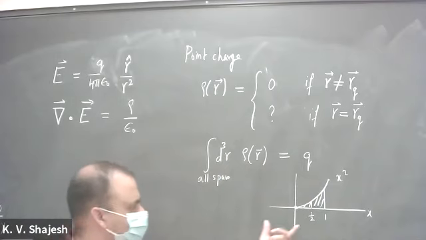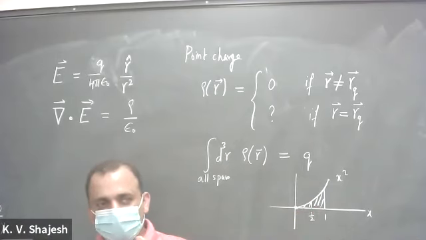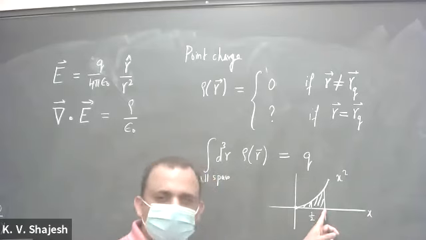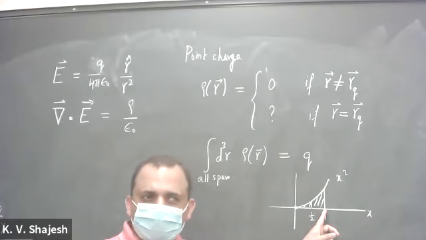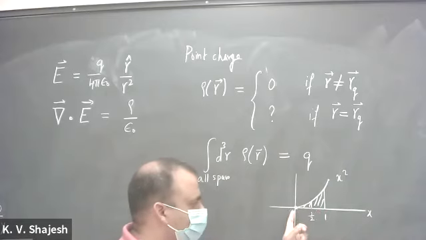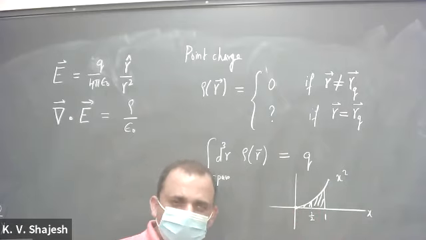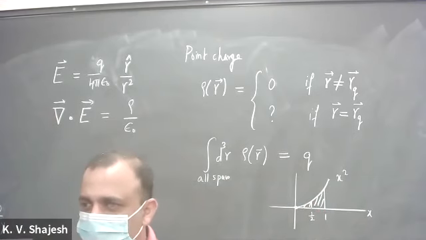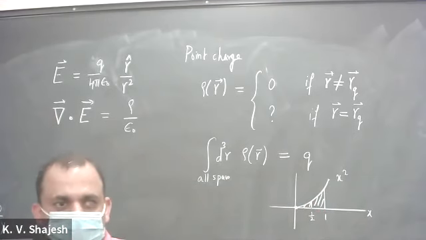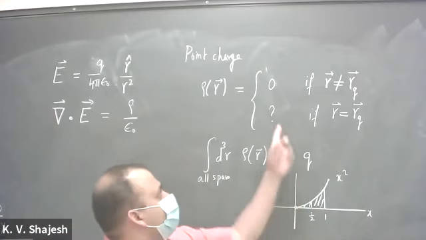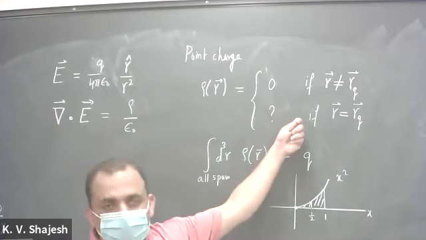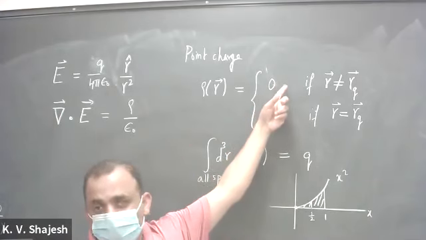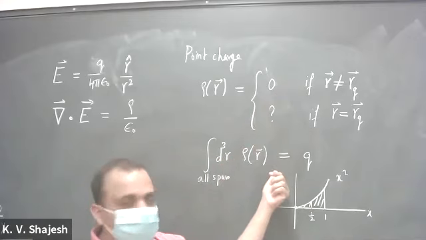So the general statement is that in an integral, if you remove a point, the answer doesn't change. You never worry about whether you keep the boundary or not. Sometimes we ask if there is a difference in the answer if I go from 0 to 1 versus 0 to approaching 1. No, you can actually remove that line and it's still the same because the area of a line is 0. So in that sense, if you remove one point, it should not matter. So the integral of 0 is 0, right? Everywhere it is 0, it should be 0, but that's not true.